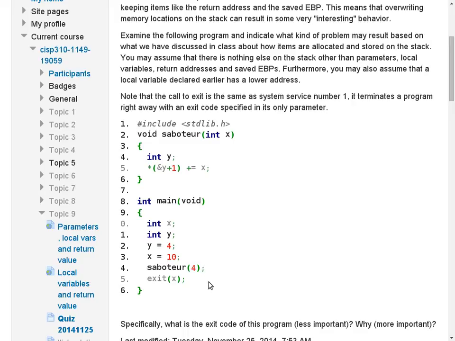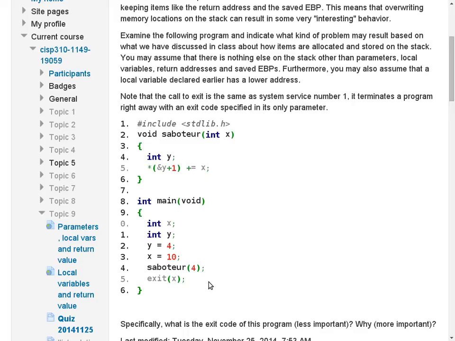So now old EBP is not changed a whole lot. It is only off by 4. So by the time we get to the exit code of Salvatore, it will pop this back into EBP, the register EBP itself, right? And then we'll do the return using this return address, which is not modified. The return is going to work just fine, not a problem. So when it does return, it will return to line 15 of main, because we continue execution after the call. Line 14 is the call, line 15 is where we continue to execute.